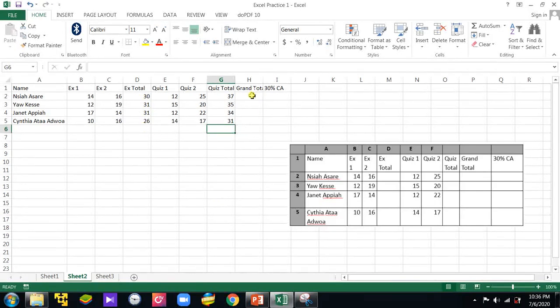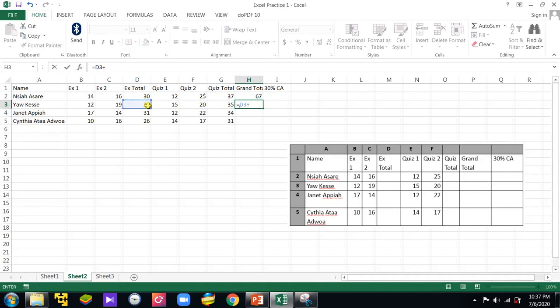Now we need the grand total, and the grand total will be the exercise total and what? Quiz total. So simply you bring your equal sign, you click the cell containing the exercise total plus, and then you click the cell containing the quiz total, and then you press the enter key. So let us do the same for this.